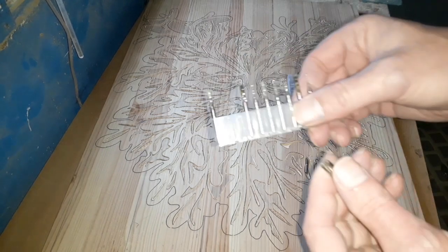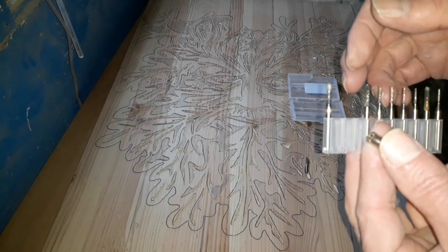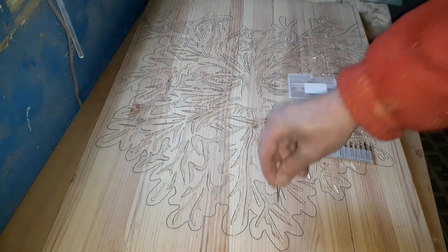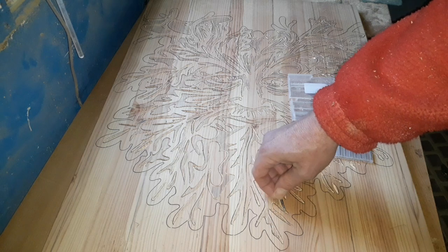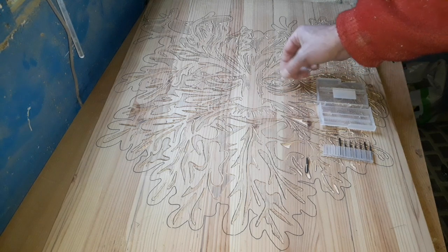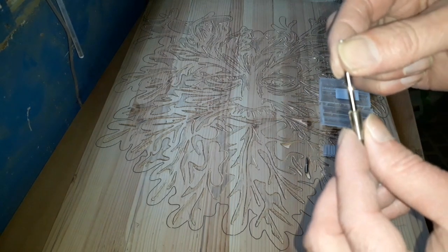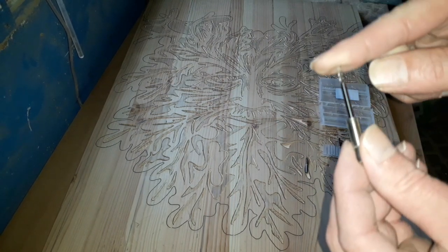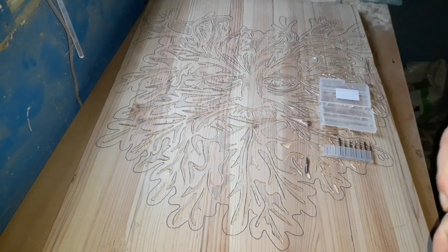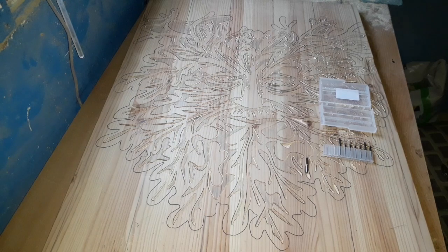I'm going to put on these millen bits — they come in different sizes. There is one smaller than this, but that snaps as soon as you use it, so be prepared for that. Get one that's going to fit into the tight little spaces — there are a couple on here that are really narrow, like the wrinkles under the eyes, so we might have to go down one smaller for that. We slot it into the same collet as before, pop that in the router, find an area already cleared out, set it to the same depth, and start going over the shaded areas.